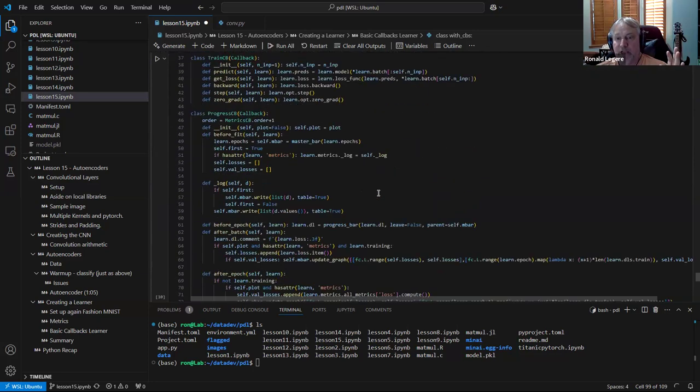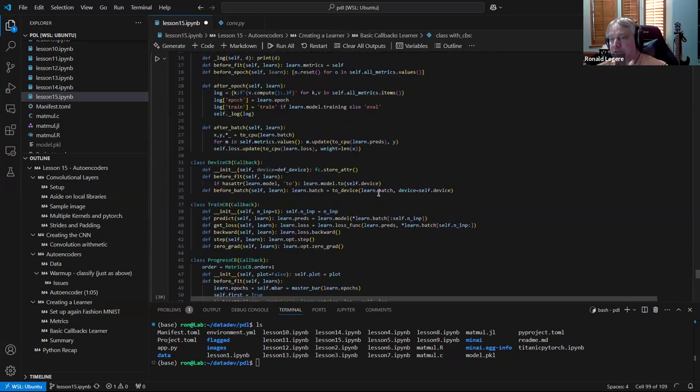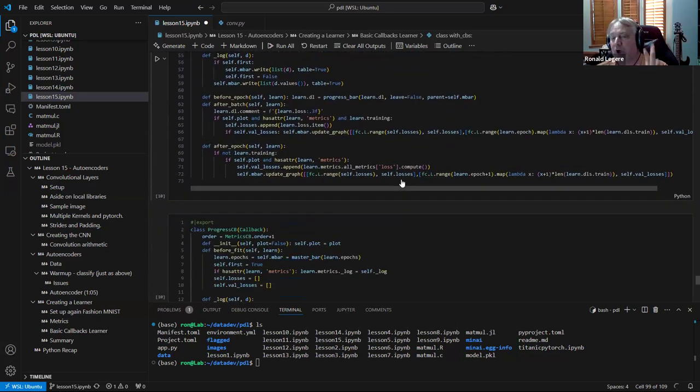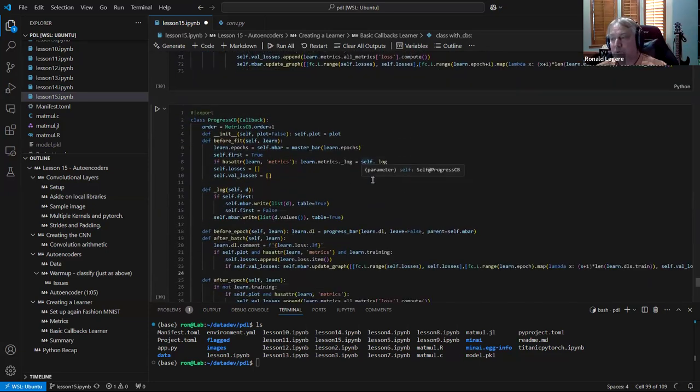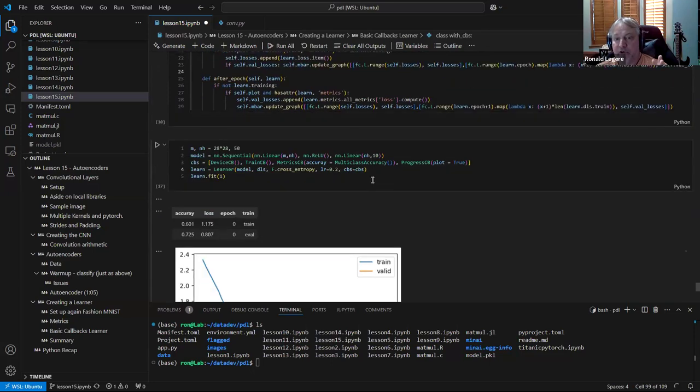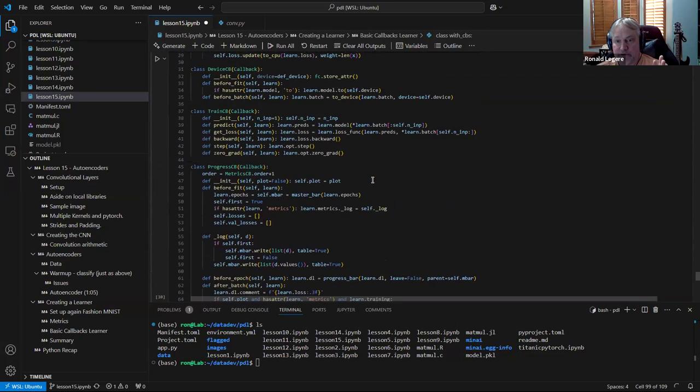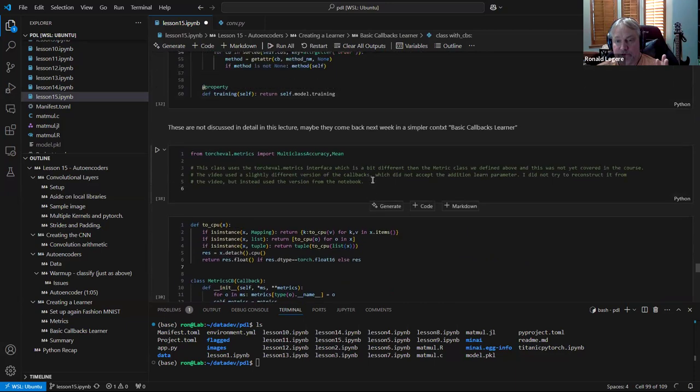So there's all these callbacks that are defined. He doesn't tell you how they're defined. They're just more callbacks. This is kind of like how are these used, right? That's the most important thing. So there's a big learner. Where is it? I just want to put it on the screen for a second.